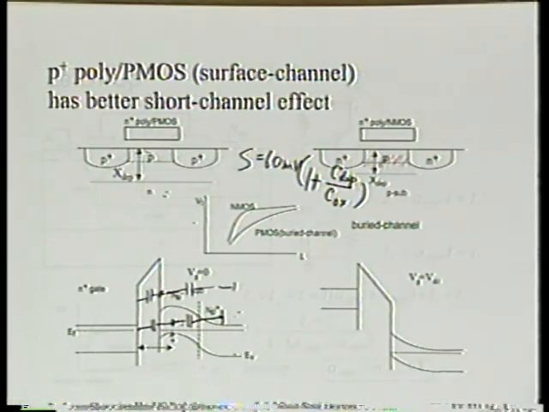And you should be able to reject that statement, that design outright. Doesn't make sense, right? It makes sense for long channel transistor. But once you go to short channel transistor, your short channel behavior is going to be so bad. Right? Why do we want good swing? We're trying to get low leakage current at VG equal to 0. But short channel effect just means we cannot get that. Is that right? Short channel effect means we're going to have a large leakage at VG equal to 0 while the channel is short. Right?